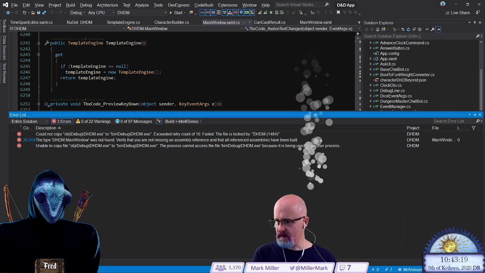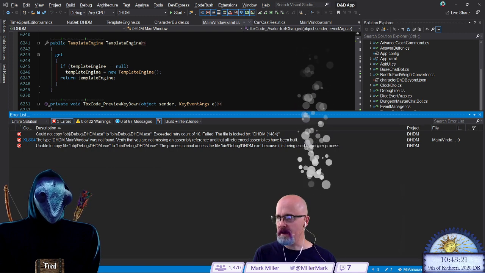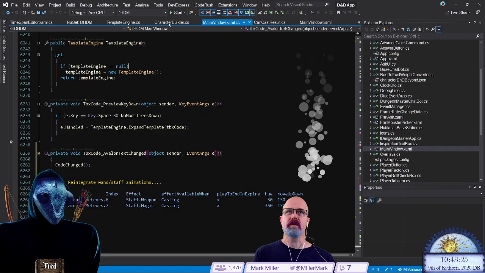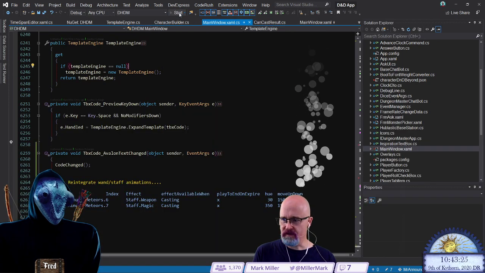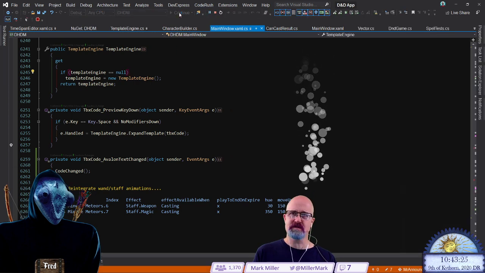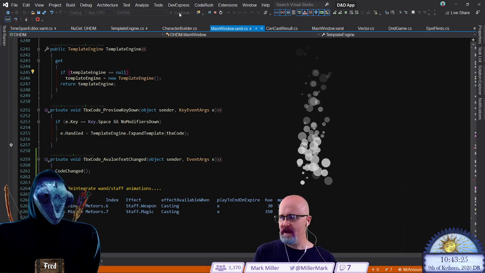This is all happening because I got the other app up and running all by itself, standalone right here. There's the other app. Let's close it down. Looks like we can do a run. Let's see if that Avalon thing works. Wouldn't it be cool if we just got syntax highlighting as well without doing anything? That would be very cool.